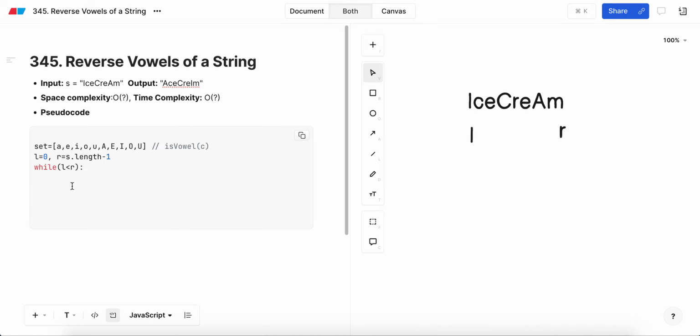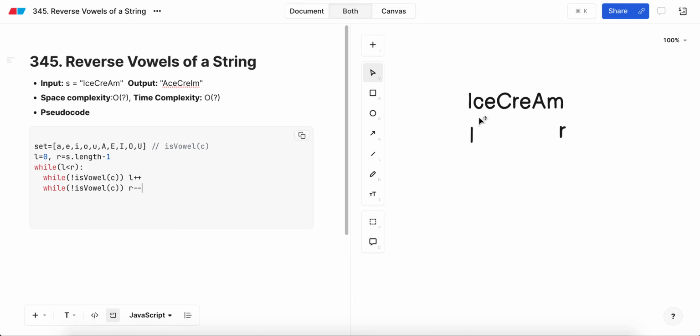Here we need an inner while loop and check if the character is a vowel or not. If it's not, we simply jump to the next character. In the same way, on the right side we need an isVowel check. If it's not a vowel, we do r minus minus, right?